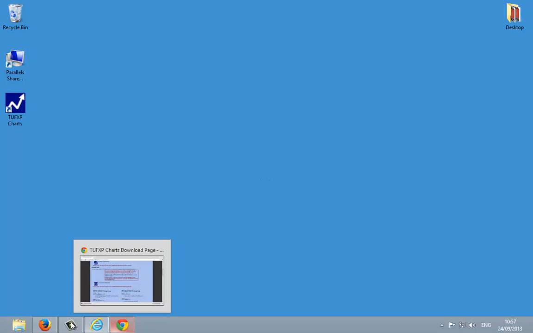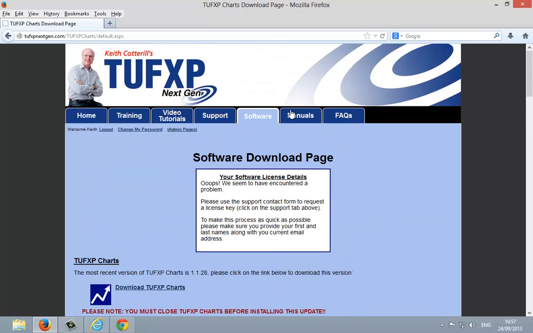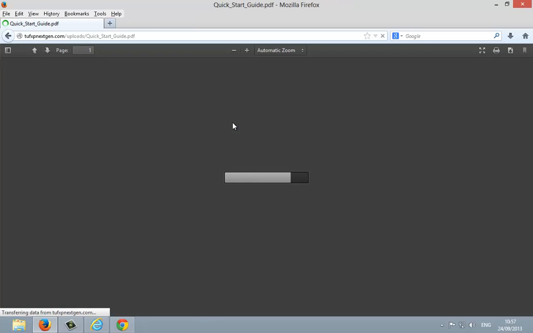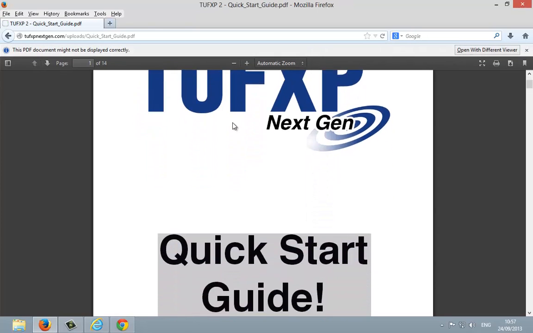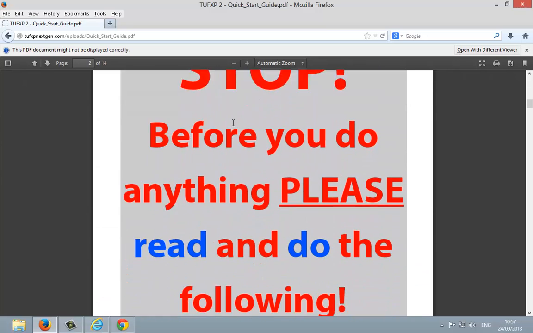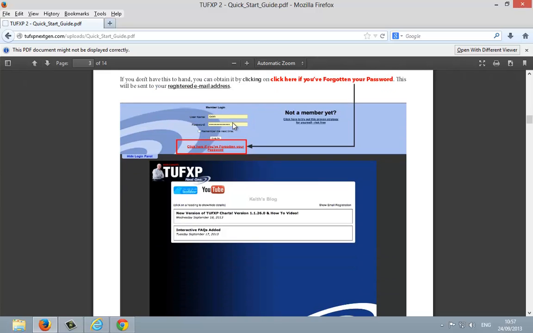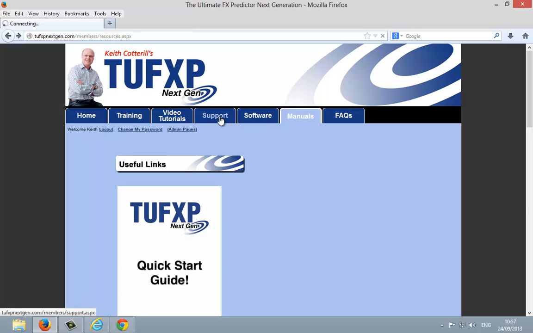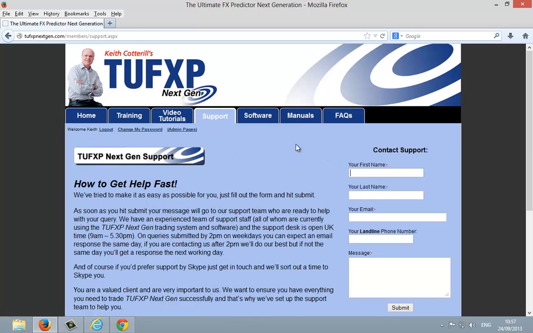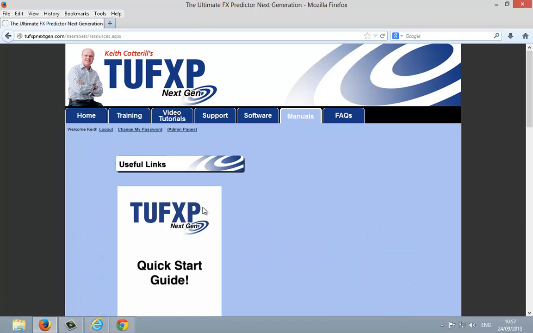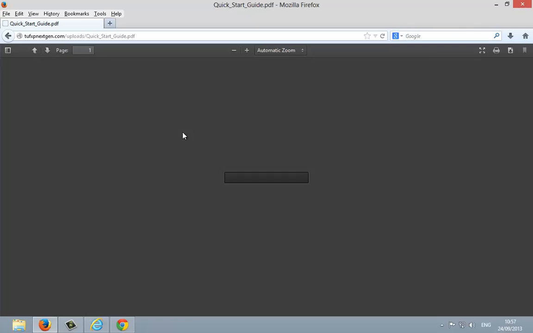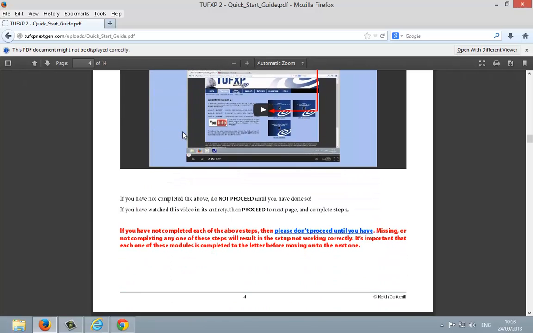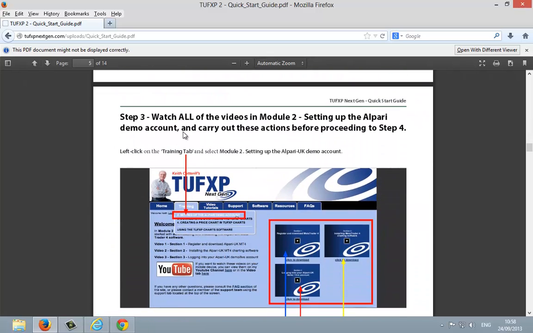I'll just show you where this is located. Just come back up to the top, Manuals, and there we've got the quick start guide. So go back and have a look at this. If this doesn't solve the installation, then also get in touch with a member of the support team via the support tab just at the top here, so you can submit any queries you have there. But you should find the answer to any questions within the quick start guide, because this takes you through every single step of the installation process, and it's a once only task that you have to do.